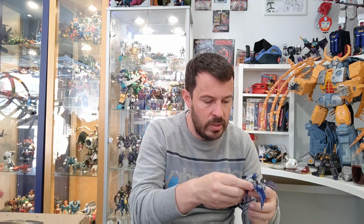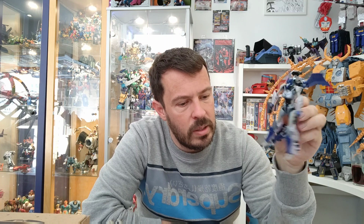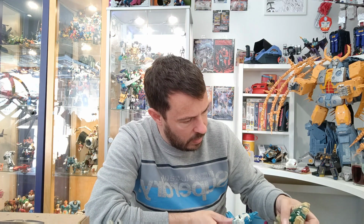So I've been doing a few of these recently, but the pick of it really was this Beast Hunters RC, which was part of a job lot, which was about £10. So it was well worth picking up just for this figure alone, which I've had before, but I probably sold at some point, and I thought, yeah, it's well worth seeing if I can pick this one up again. So I got her in with a bunch of G1 stuff.